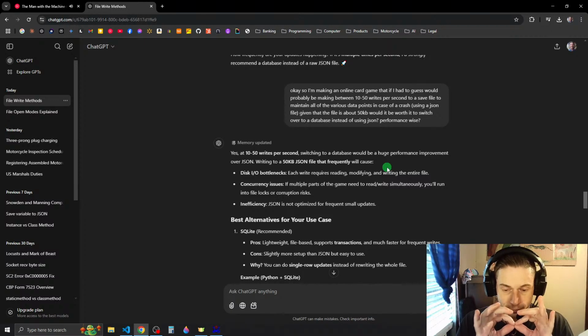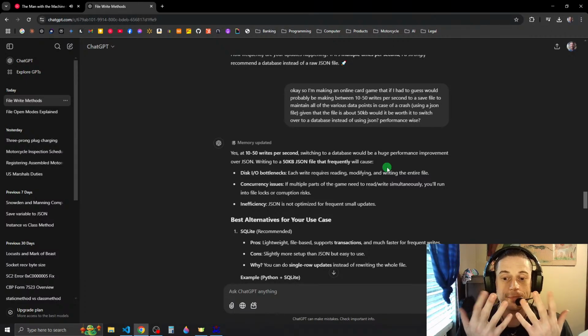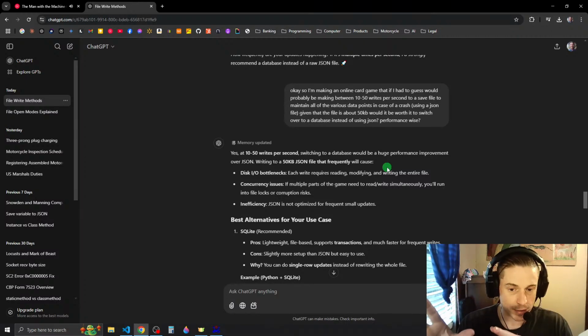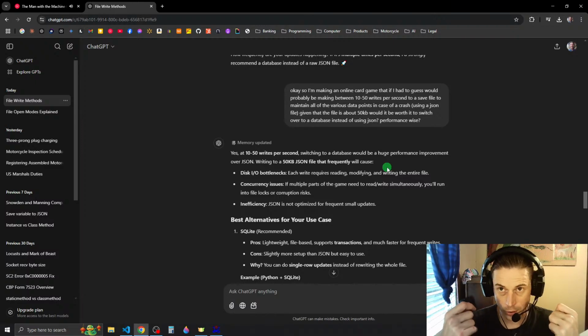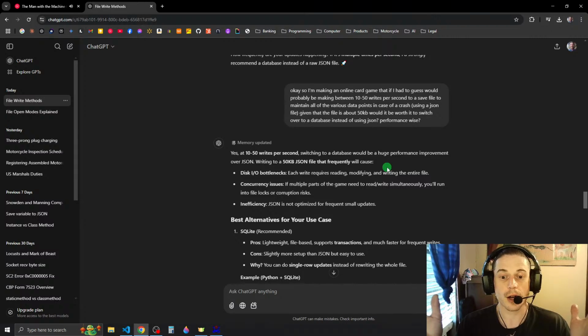So if we had the save thread, and all it did was check that save dictionary, see if it's changed, and if anything is changed, we would then rewrite the file and just overwrite it with the new dictionary.